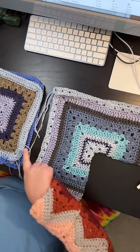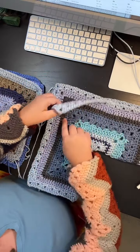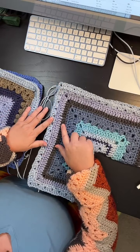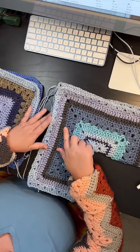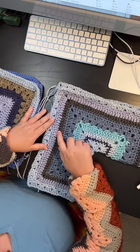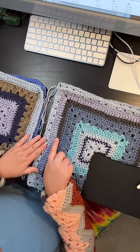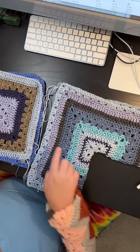Okay, so this guy needs, let me see. When you're doing your hexagon, it gets a little bit complicated. When you're making your hexagon, you want to end either on round 2, which is this one, or round 5. So you want to end on 5 or 2. And the reason for that is when you put these together, you want it to be in pattern. So stopping in between the double crochet rounds or the granny rounds is going to give you that.